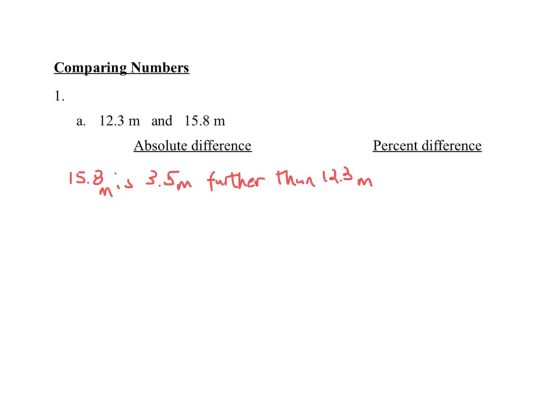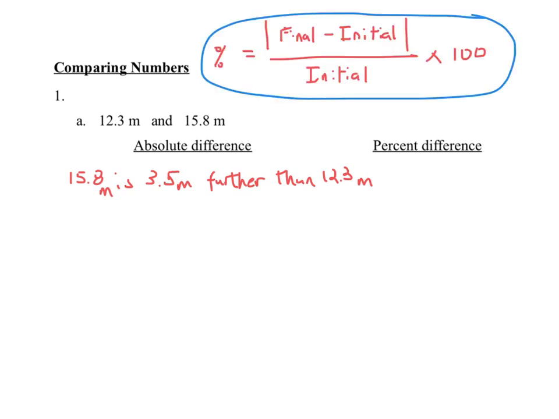Now, we do that every so often in labs, but a lot of times in labs we'll do percent difference. Some people call it percent error. I don't like that because that implies that there's an absolute error. But let's not assume that there's an error. Just say it's a percent difference. Now, I have the equation up here. Let me write it down. So percent difference. There's the equation up there, circled in blue. I've summarized it a little bit. The percent difference between any two numbers. In general, you take your final reading minus the initial reading and divide by the initial reading. Or sometimes you call the reference number or the accurate number, if that's the accurate value. Then you multiply by 100 to put it in percent form.